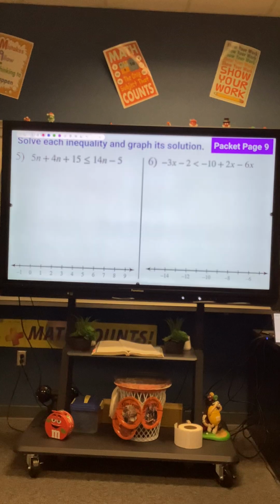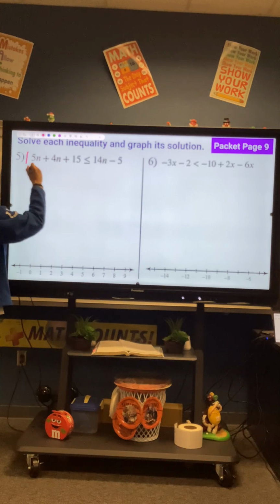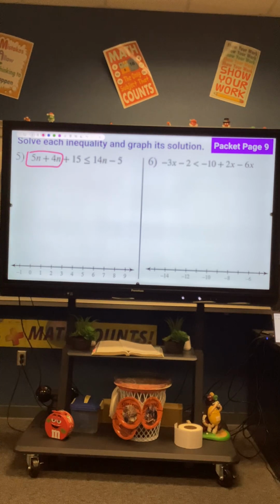So, what's the first thing I should do? Mr. Green, we're going to start with you, work our way back around. Can you not see? Man, come up to the front. Now you can see. Light turns, right? Start there. 5n plus 4n is, yep, 9n. Carry everything down.